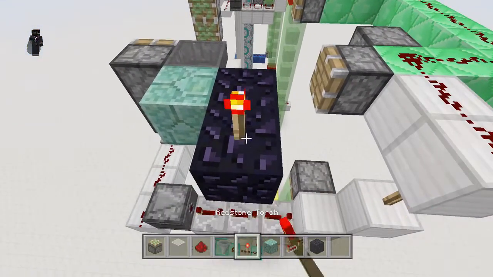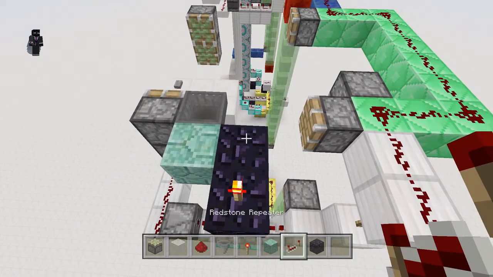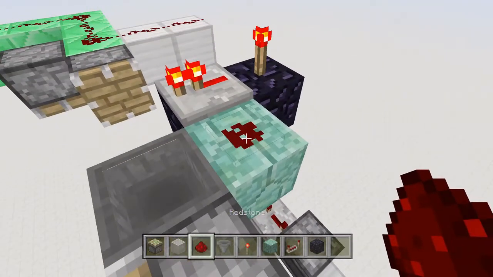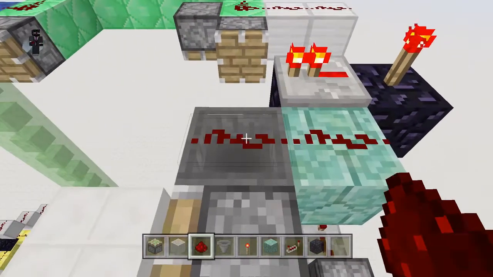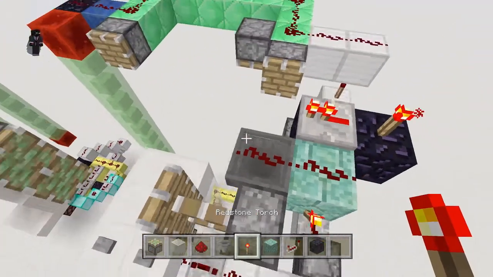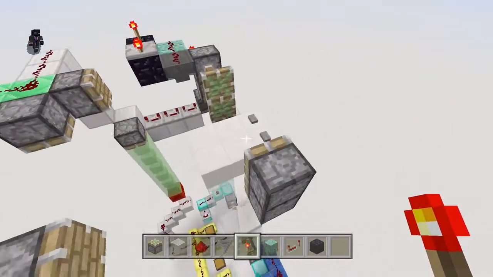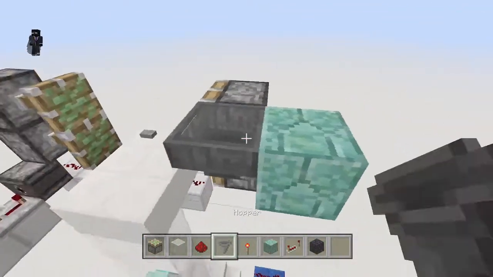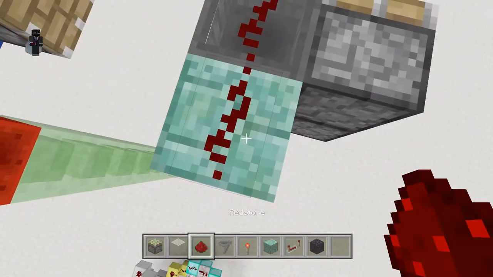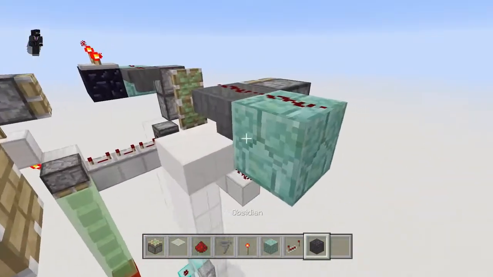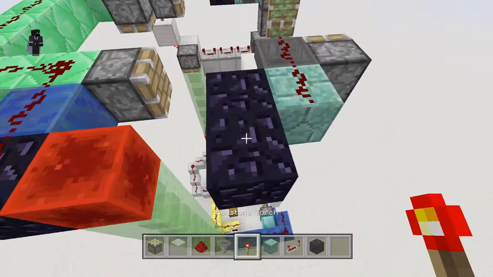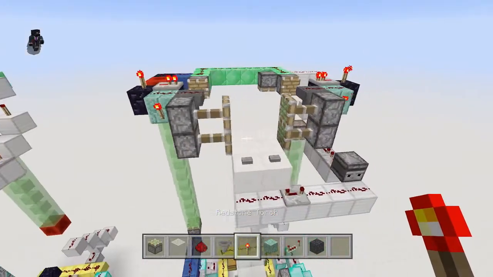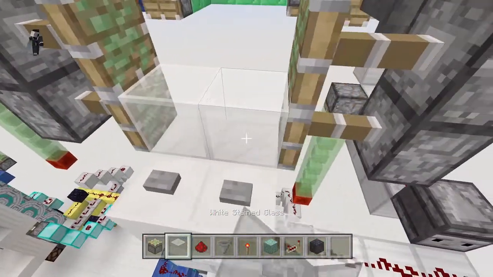We're going to have a redstone torch leading into a repeater, followed by a redstone dust on top of this block and the hopper, and a redstone torch behind here. Now all we need to do is copy this design right over here. So block, hopper, redstone dust on top of both of them, then 2 immovable blocks, redstone torch, repeater, and finally another redstone torch. And so this is the door circuitry for up here done.